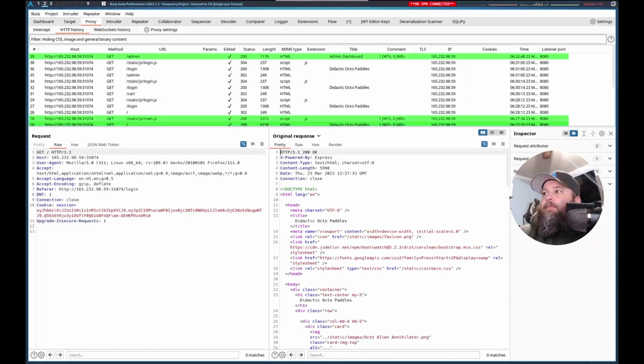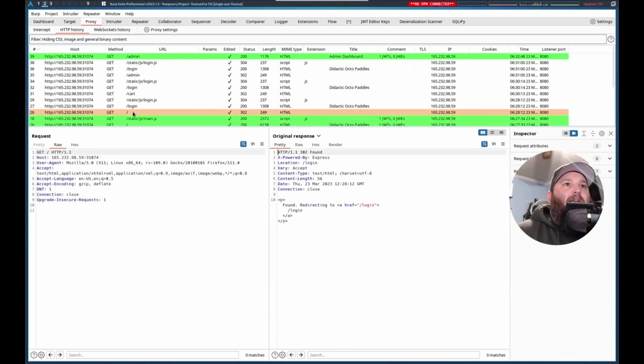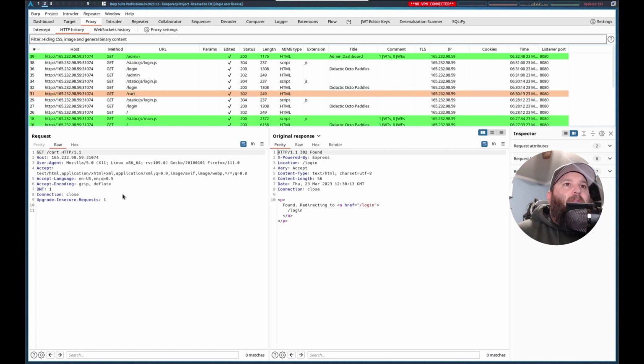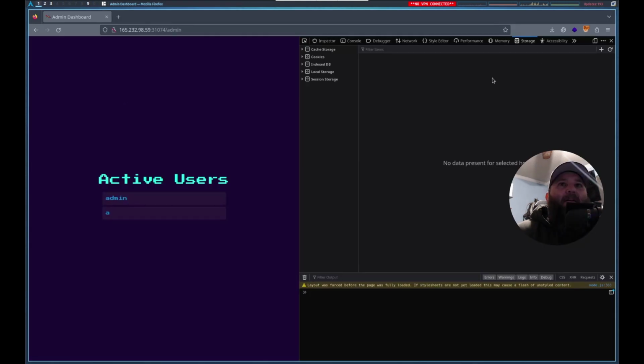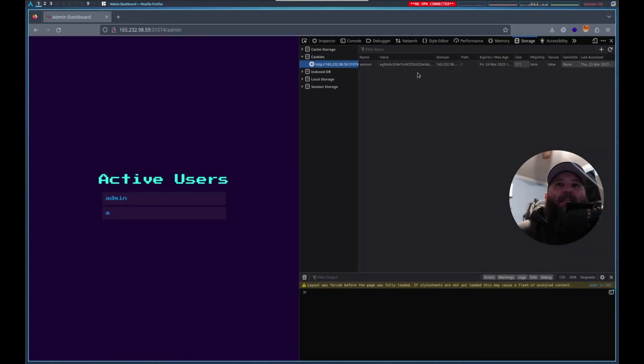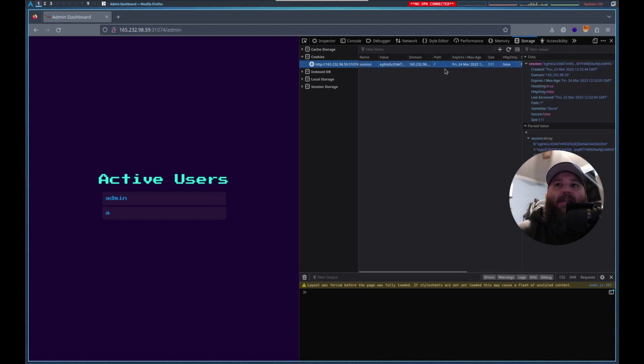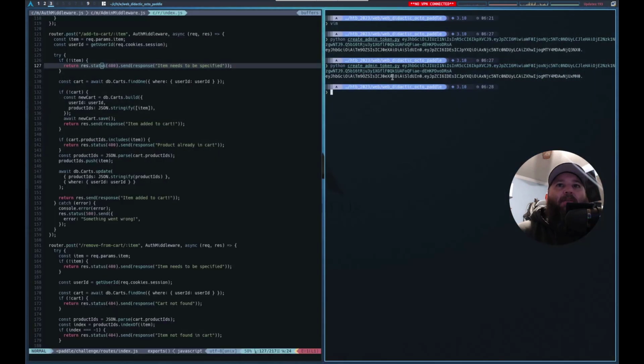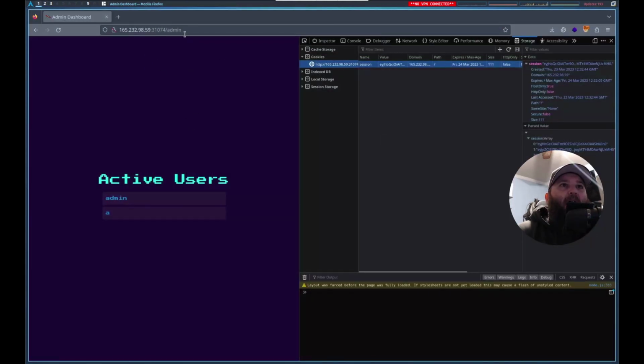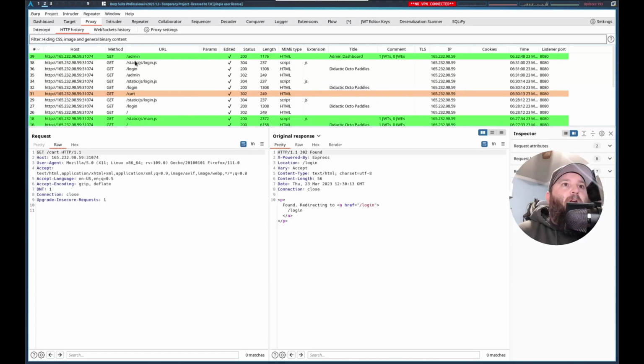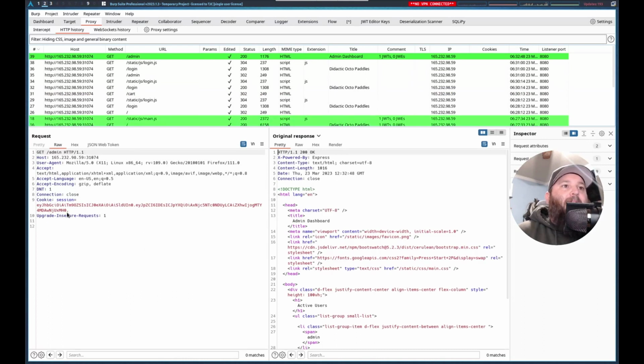I'll be right back. Okay, so what was going on, you can see in these requests, when I was getting both the cart, the cookie wasn't being sent. And I'm not sure why. What I ended up doing was just deleting it, adding a new one, making sure the path was set to the root, and then using the same cookie I got in this output. And now I just visited admin and you can see it worked when I actually sent the modified cookie through.